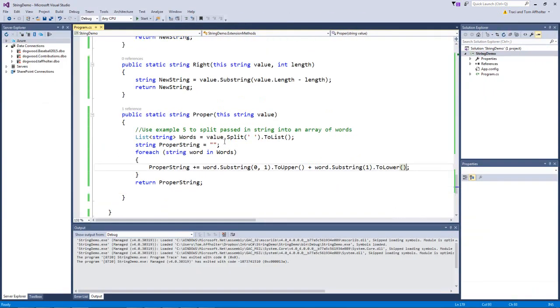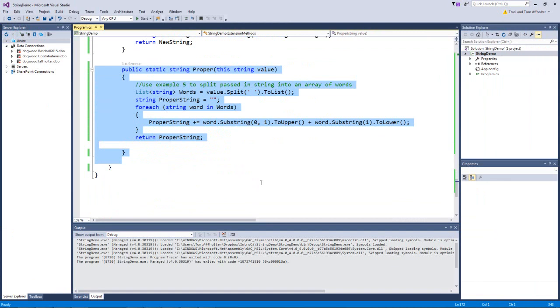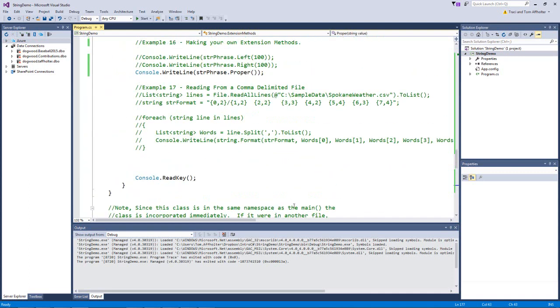And I could see where this might be something that you might want to grab, folks, and store this, because there's a lot of value behind this. There is a weakness here, though. It doesn't know when you have names like McTavish. If they're plugged in together, how do you know the second letter is lowercase and the third letter in it is an uppercase if there's no space in between? So there are some weaknesses in this proper, but it is one that I actually have in my tools as well. Now let's take a look at the very last example that I've given you out here.